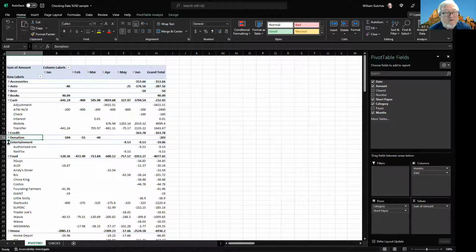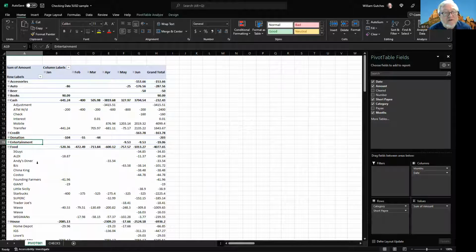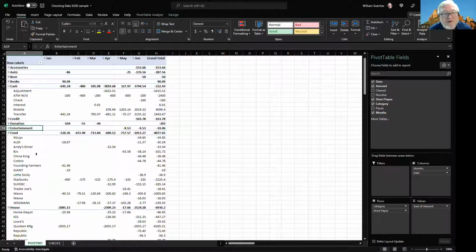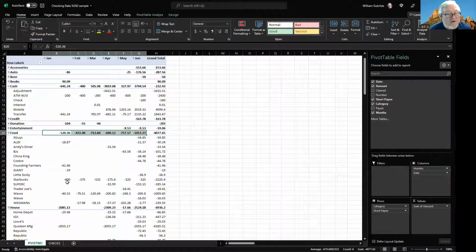So selectively, you don't have to do it all, so that you can take a look at, here's all the food expenditures that we had from January to June of this year. The totals by month are here. The total for 6 months is there. The expenditures by payee are here. So in January we had $18 for Aldi, and in June we had $11. In January through June we had $350 average per month for Starbucks. I wonder who did that.